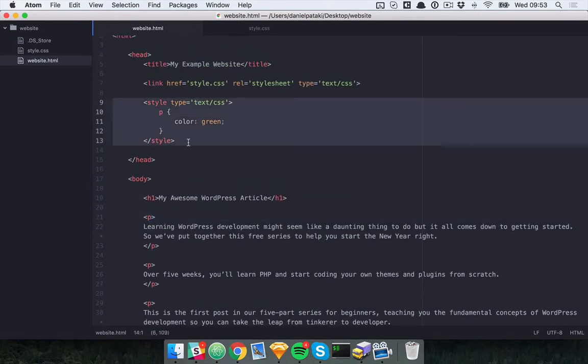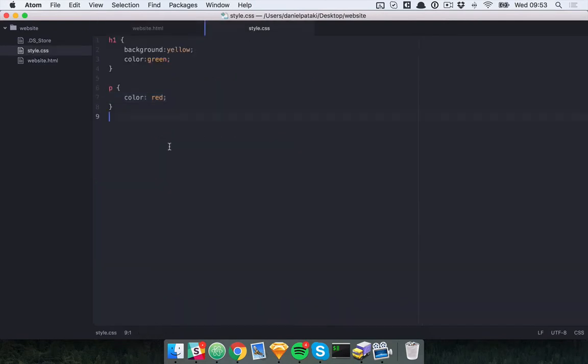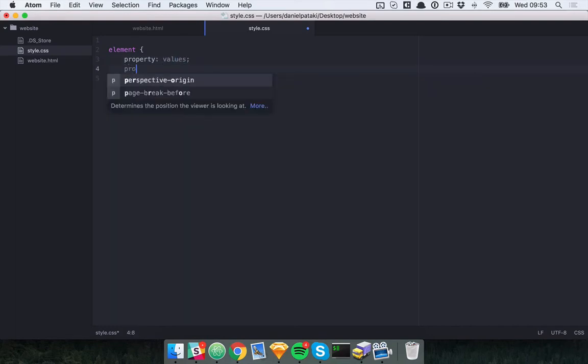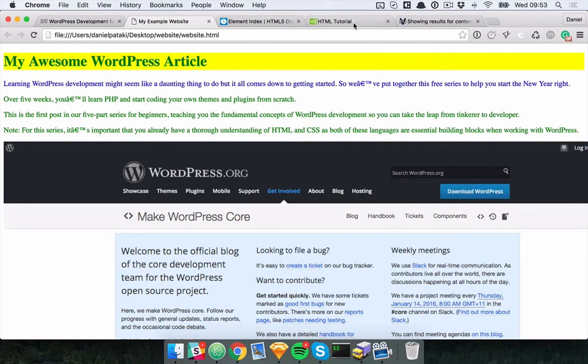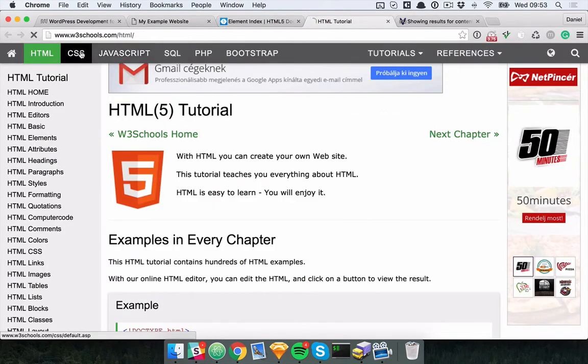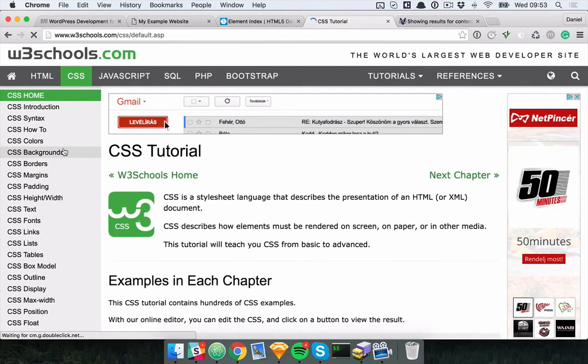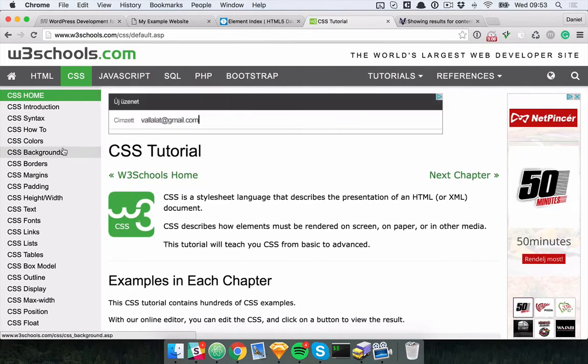But basically this is the essence of CSS. So what you do is you write an element here, you add some curly braces, you write properties here, and you write values here, and you separate these properties and values with semicolons. I can't type while I'm speaking, sorry. There we are. So this is the essence of CSS. It's all you do. Again, what you need to do is go and look at a CSS tutorial. You can check out how you can work with colors, backgrounds, borders, margins, paddings, blah blah blah, all that.